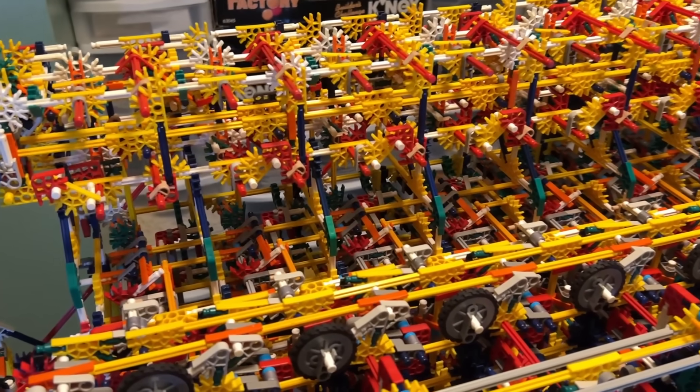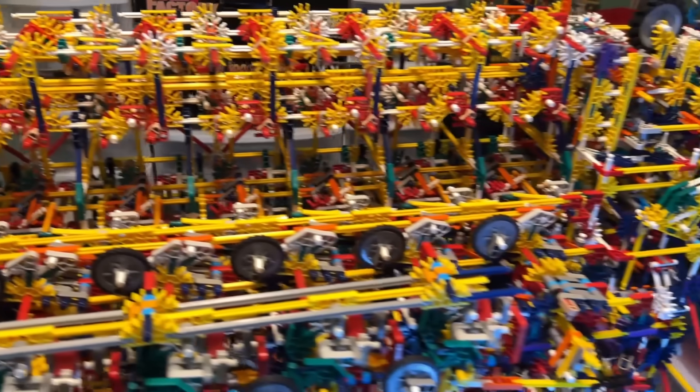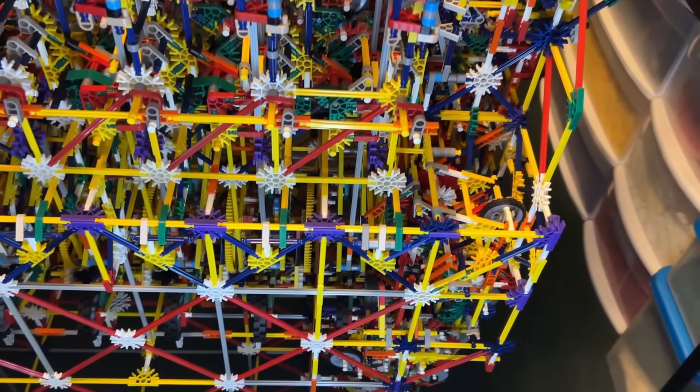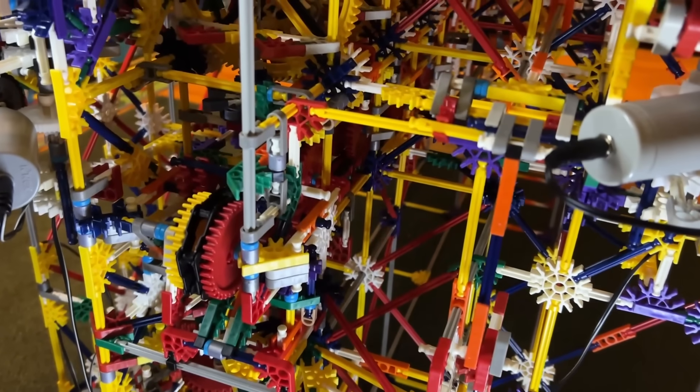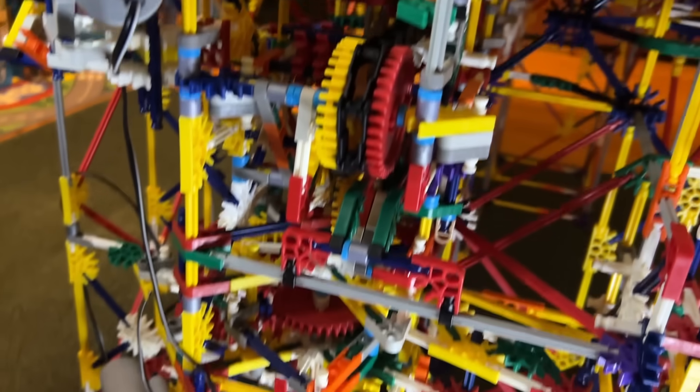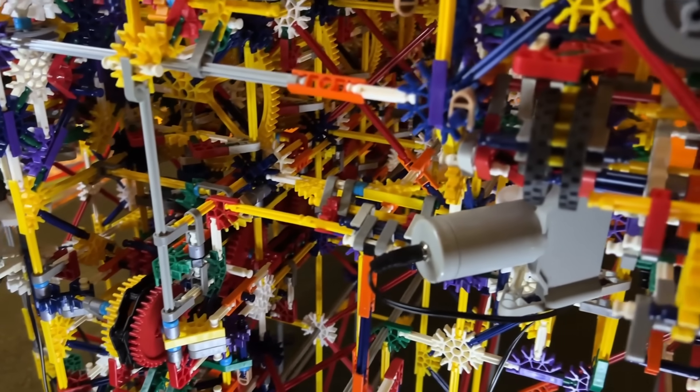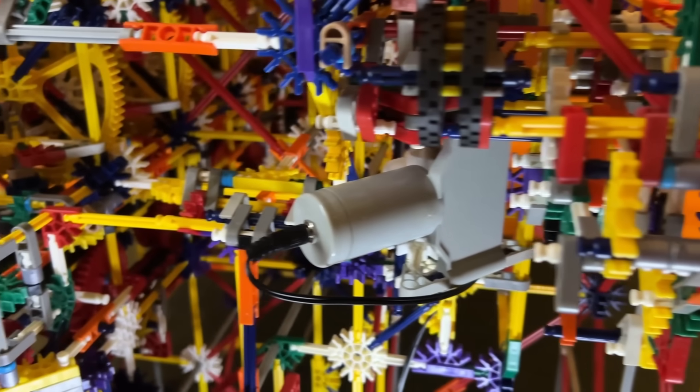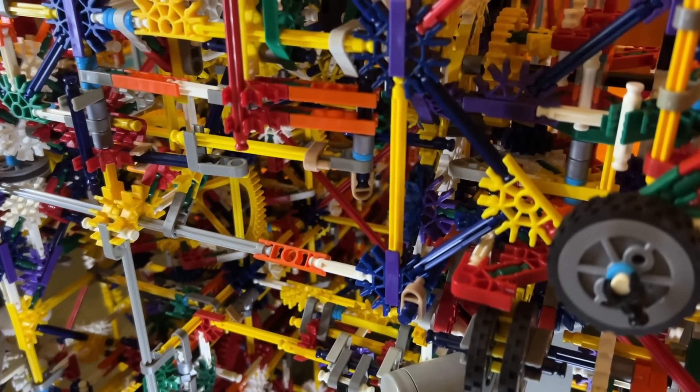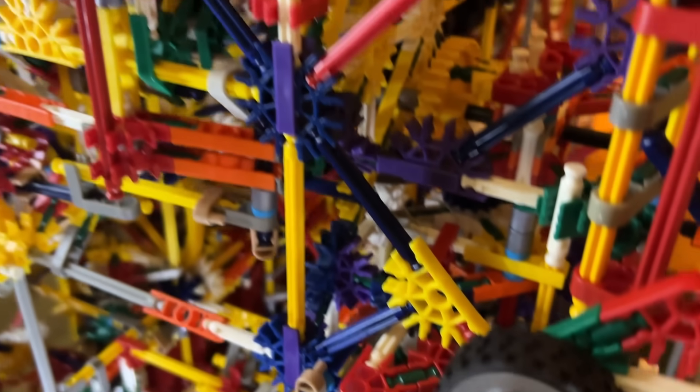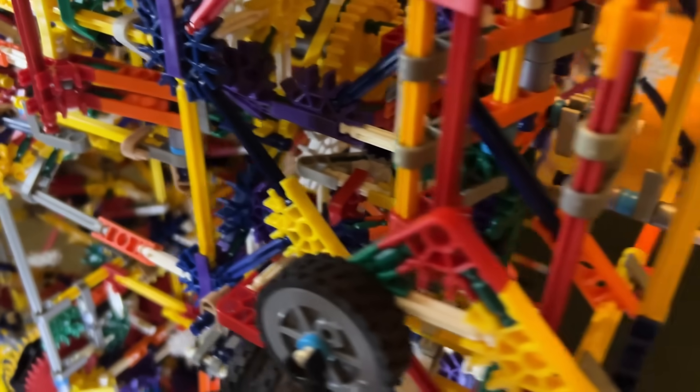You have seen me pushing by hand all the levers for reading and writing to the RAM and register, but let's get into the fun part which is the mechanical automation. We are now at the right side of the computer at the bottom. This is where the ALU is powered and the motor to that is down there. In order to read and write to these registers and the RAM, we have one motor used for reading. Then over here is the one used for writing. This area looks really complicated, but all it is is a crank that the motor turns and it rotates around 360 degrees and then stops. And that is done with these transmissions.